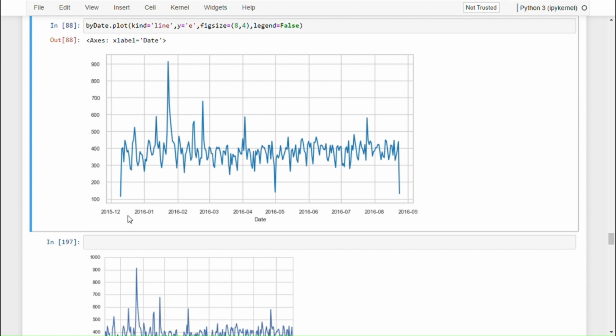So as you can see here, just notice that this December data is from 2015. The data starts from December 2015, then it goes to January 2016, Feb, March, April, May, June, July, August, and ends in August itself, just before it reaches September.